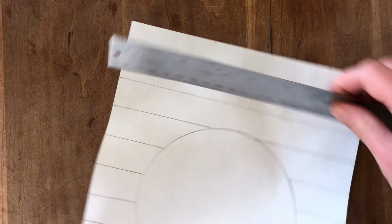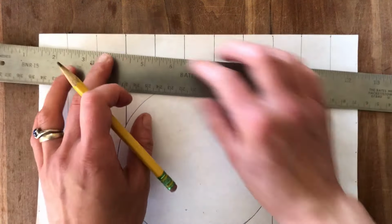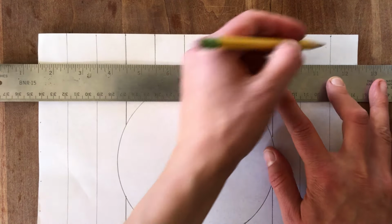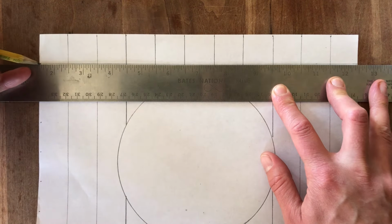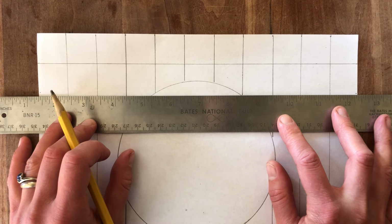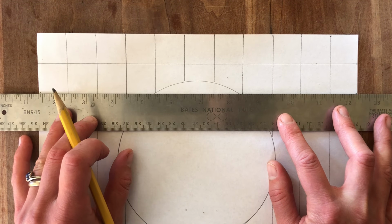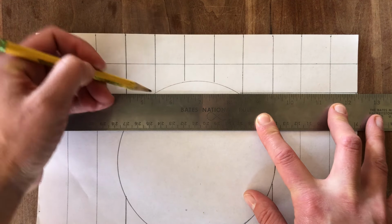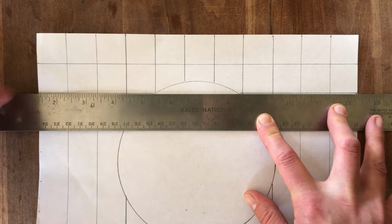All right, let's connect these. I'm really excited to do this. I've never done it before and it looked really cool. I learned about it. So look out for the circle and keep going.